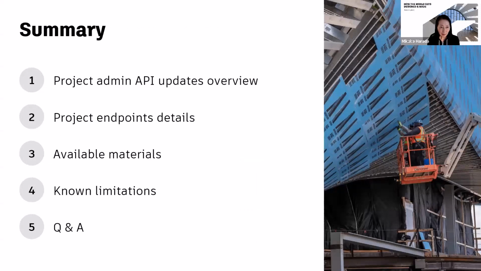And with that, today we talked about the project admin API, and that helped us go a little bit deep inside of the API, showing GitHub and the Postman Collections. And then he also, from his experience, shared a lot of tips and some pitfalls in making it work. And then lastly, we listed known limitations.